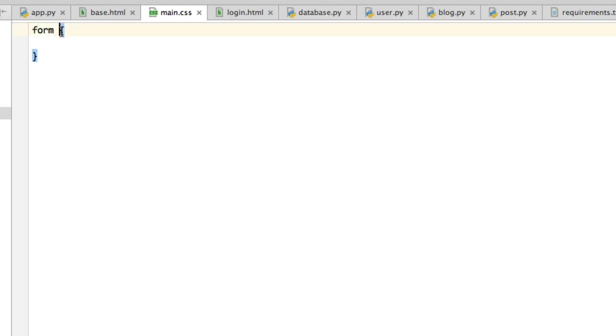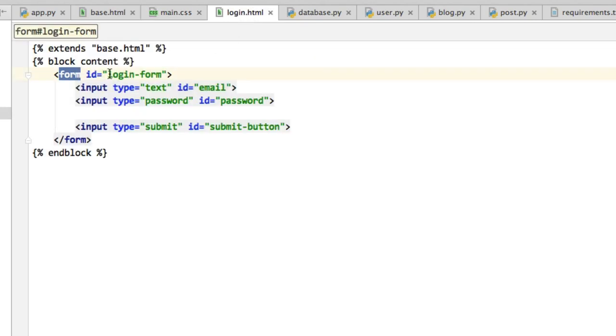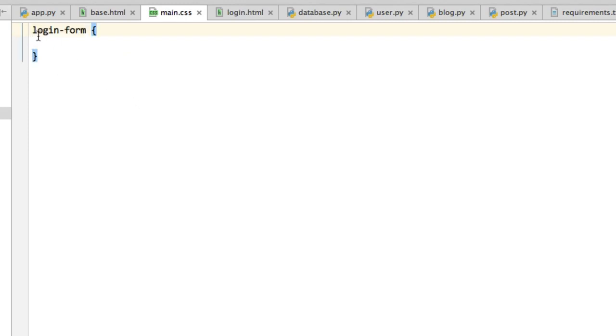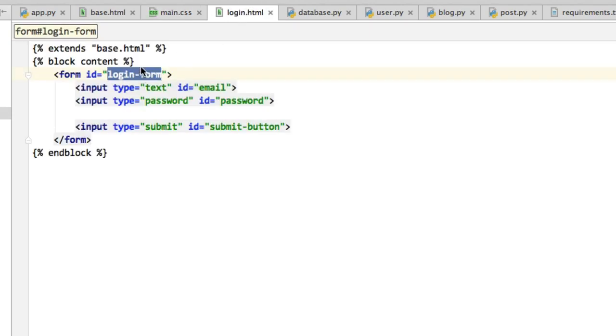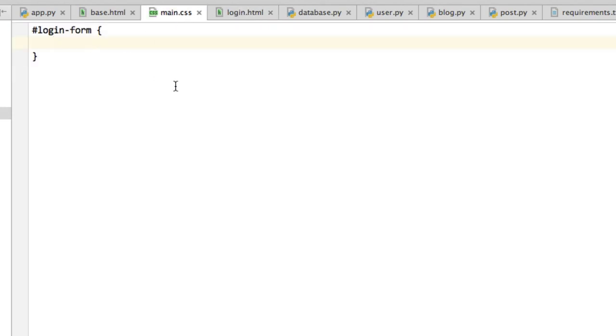So instead of interacting with all of the forms on the website, we're going to interact with just one, the login-form. So I'm going to copy that, and then paste that here. But of course, CSS needs a way to know that this is not an HTML entity. This is different from just form, because this is one specific form. In order to do that, we put the hash symbol in front. And this tells us we're going to interact with an element with this ID. So now we've found out that this is our form, and we can give it some styles. So the first thing we wanted to do, as we said before, was separate it a bit from the top. So in order to do that, we're going to give it some margin.